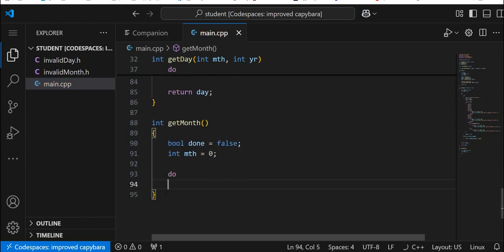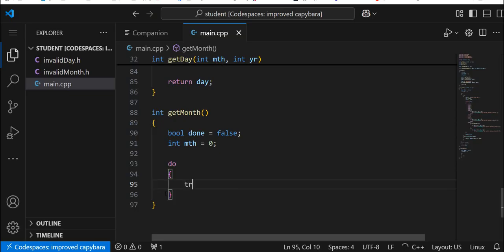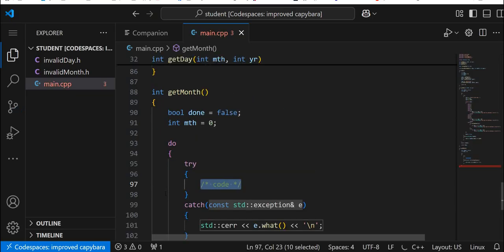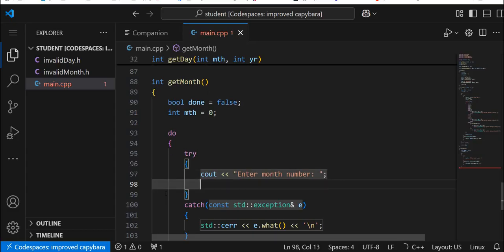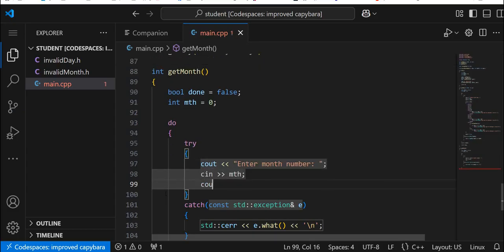Do try, and we'll do cout enter month number. Cin, mth, cout, endl.